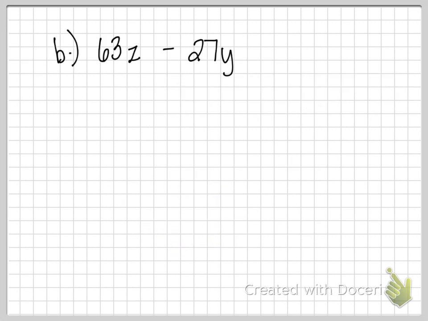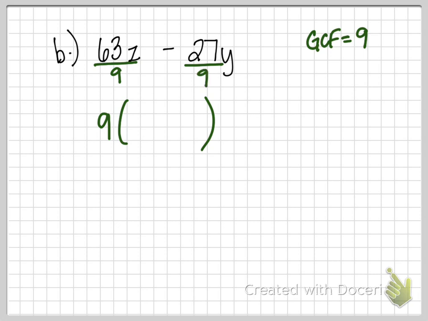Let's do one more. Maybe one more, maybe two more. I can't remember. All right, we're going to factor out the GCF. So the first thing we need to figure out, what is the GCF of these two terms? Hudson. 3. I think it's bigger than 3. What do you think, Sam? 9. Yeah, I think it's 9. So the GCF is 9. Okay, that means 9 is going outside our parentheses, and we will divide each of these terms by 9 to figure out what goes inside the parentheses.